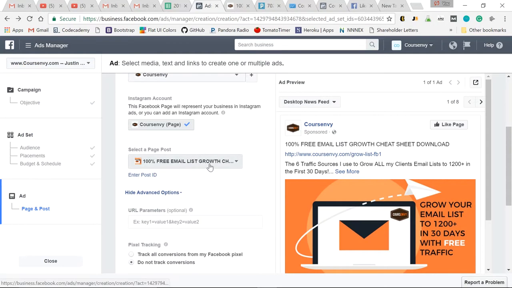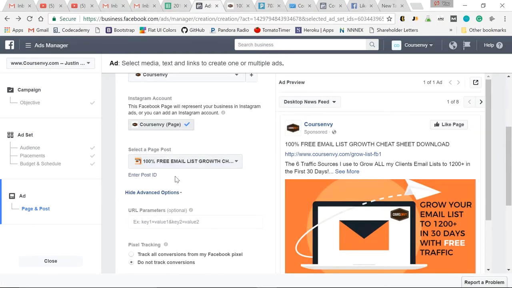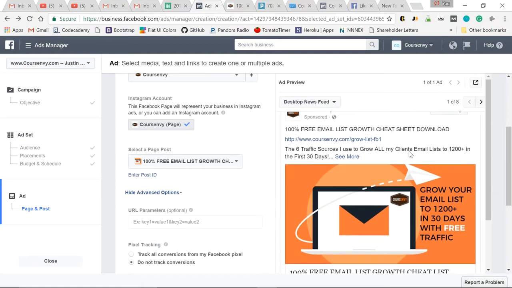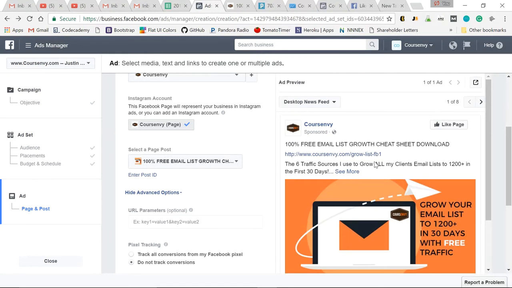Now our Facebook page shows up that we're connected with. Scroll down, select a page post. This is our most recent post by default. That's what we wanted. And this is why I love the post engagement, because I can double dip as a like page and an engagement ad. They can engage with this Facebook post that appears on my Facebook page, and I can pull possible leads from it. Incentive, lead capture page, and more value proposition. And again, reconfirming that incentive with the value proposition.